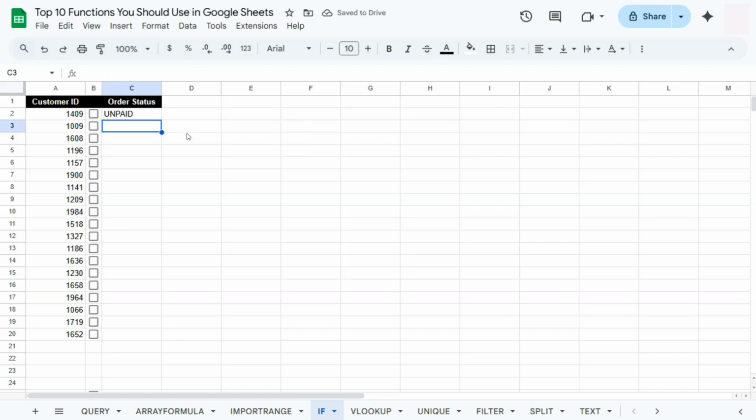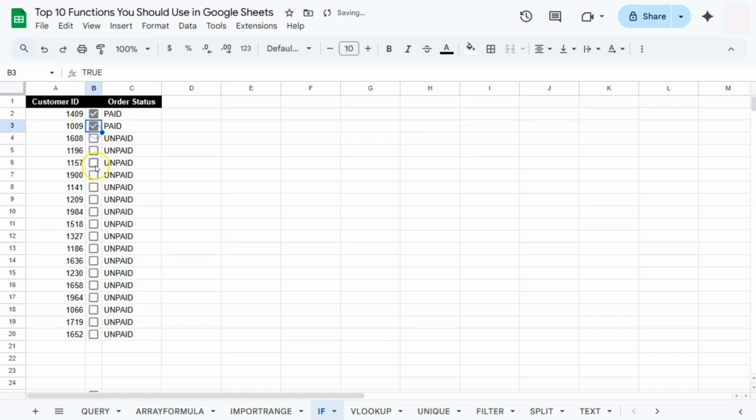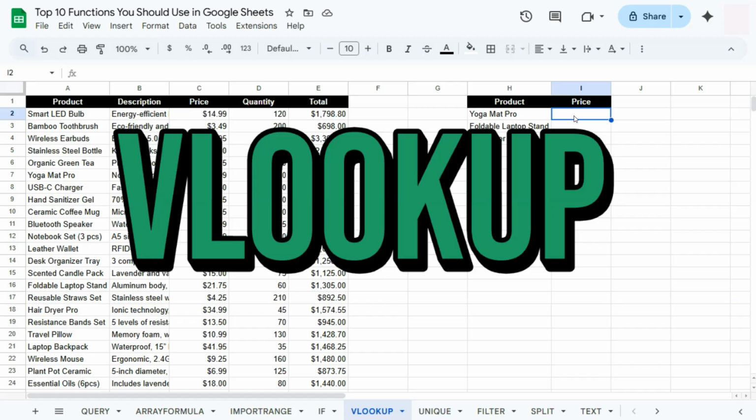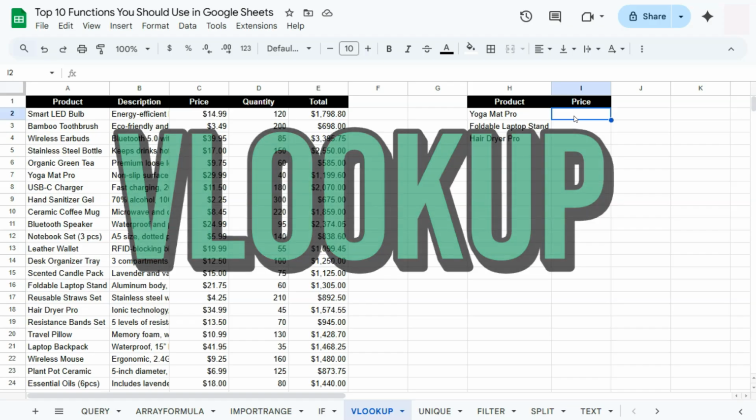Press enter, and we have the unpaid value because this one is unchecked. If we check it, there we have it. It has changed to paid. And there you have it. If we drag this formula down, that is what it's going to look like. Next up, we have our VLOOKUP function, which finds our data fast.